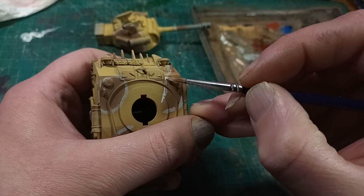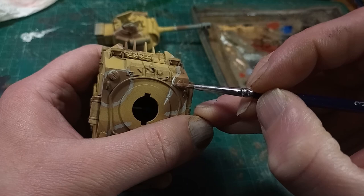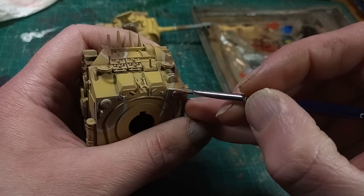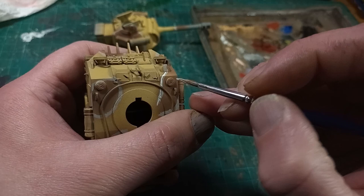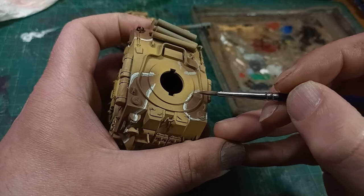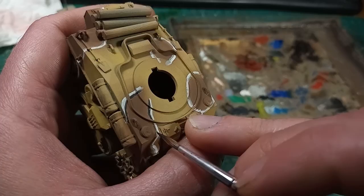I tried — although I only managed it in a few places — to have a slight bit of the brown overspray over the line, and a slight bit of the visible tan on the other side. If I had managed to do this consistently, this would look like a nice effect that would emphasise the pattern, but it's kind of half there, and it's fine. I might clean it up someday, but not today. After the big grey line was done all over the model, I went over it with the white, trying to ensure that my outer edge was nice and neat. It isn't nice and neat, but I tried.